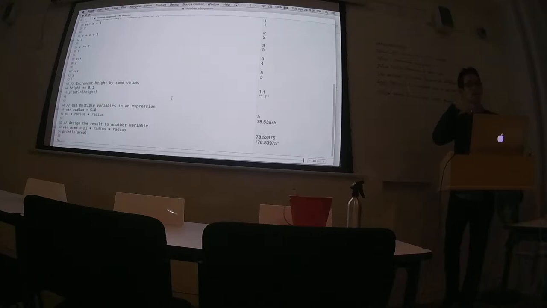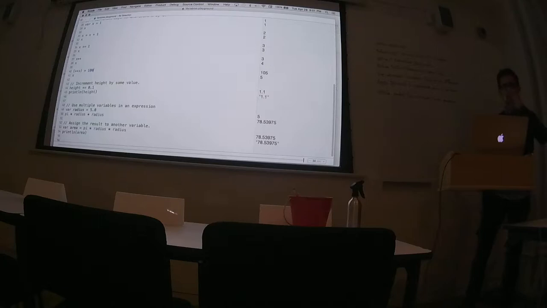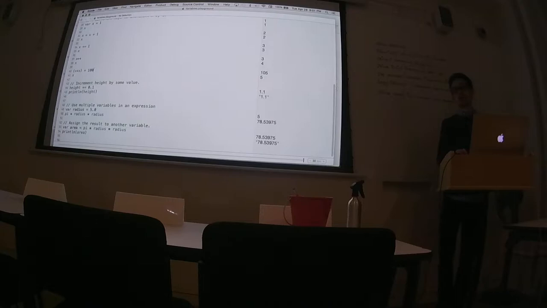Is plus plus x an expression? Yes, it is indeed. But it's the value. Why is that though? That one equals the value of x before the addition versus the other equals it after the addition. I'm sure that there's a very long and obscure history to this syntax that I actually don't know. But nevertheless.